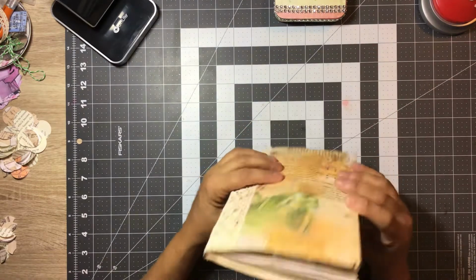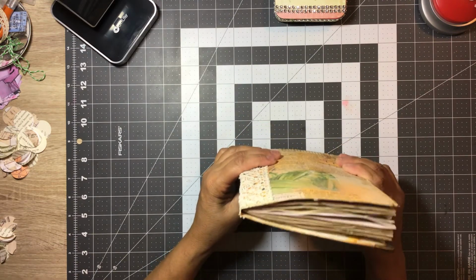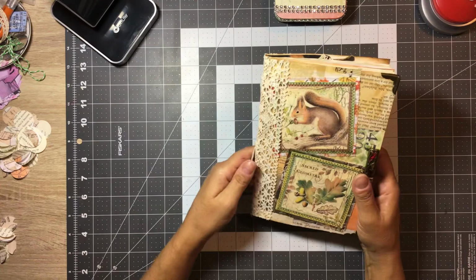One signature. Pretty fair. It's mostly for writing, so there's a lot of blank pages, and still there's some decorated pages with tags and journal cards as well.